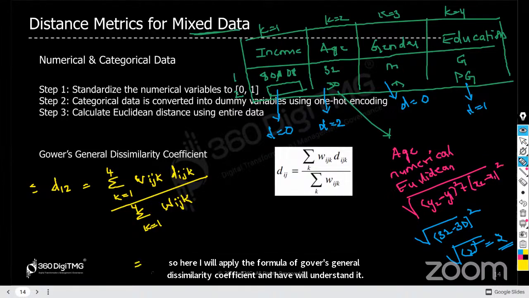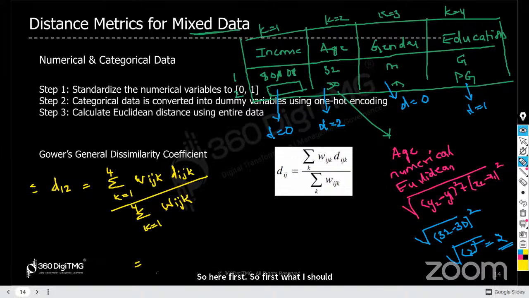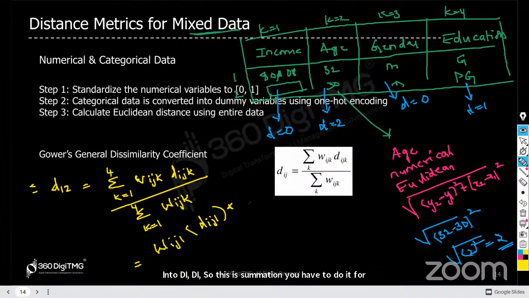So first, what should I write here? It is equal to the summation, where Wij, k is nothing but 1 for the first column, k equals 1, into Dij1. You have to do this for all the columns, plus Wij2 into Dij2.